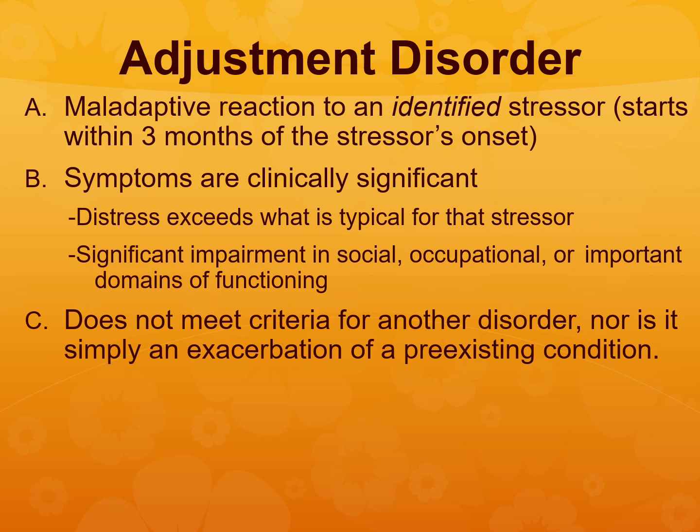Adjustment disorder also states that you have to be able to identify the fact that the symptoms are related to that stressor and it's not merely exacerbating some other disorder. Case in point, if someone already had major depressive disorder and then they experienced a stressful event and the symptoms they were having were merely an exacerbation of that already existing major depressive disorder, you wouldn't want to also give them an additional diagnosis. You would only give this diagnosis if the symptoms were distinct in that they were related to their reaction to that stressor and they were not simply exacerbating something else.